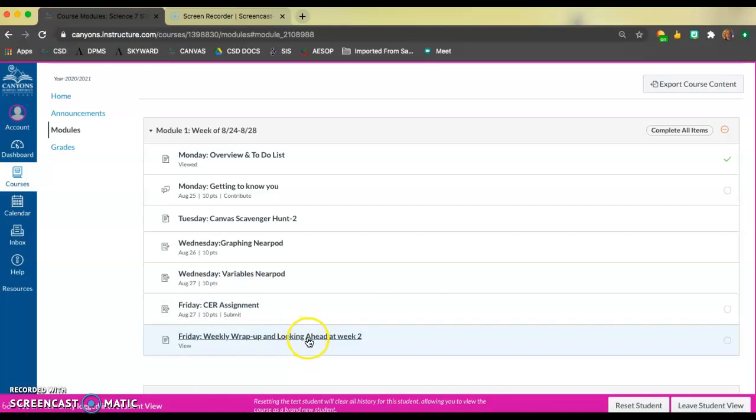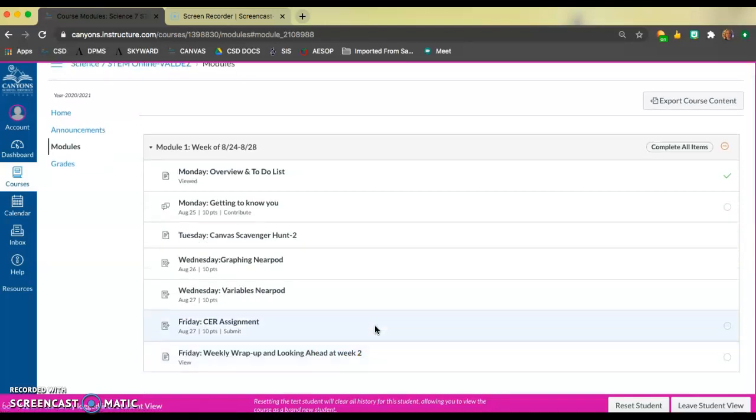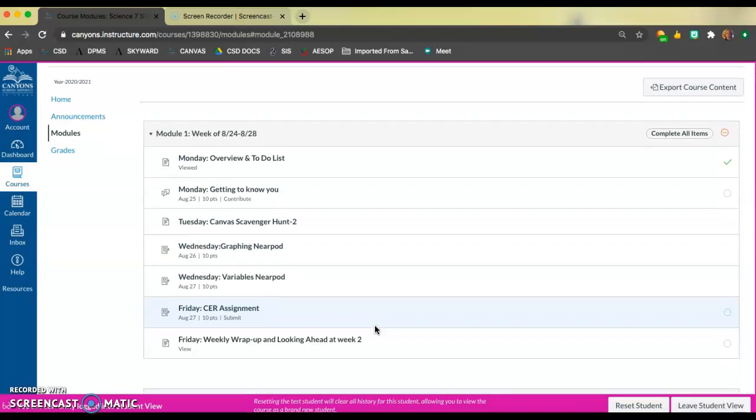And then this last page is just information for you. It's what we're going to be doing next week. So you can kind of look ahead and prepare your brain for that. And that's it. You have a meeting today, Monday at 11 a.m. You can look on the home page for the link for that meeting, or the code anyway, and I'll send an announcement reminder a few minutes before the meeting for those of you that forget.